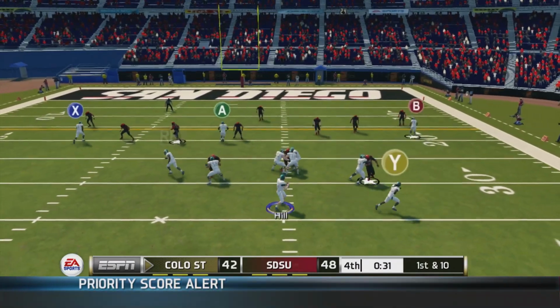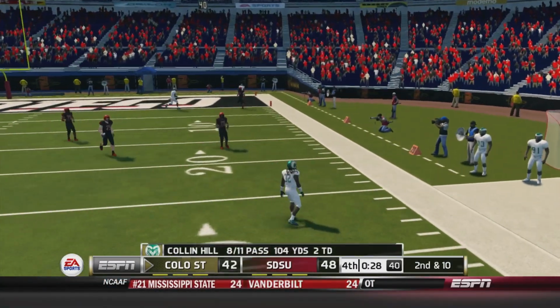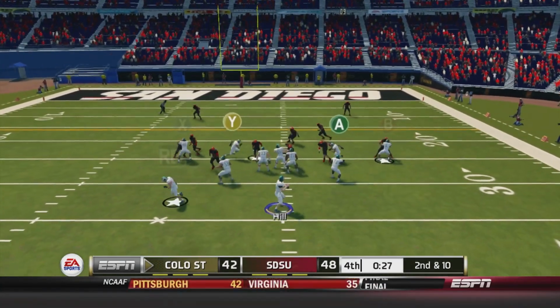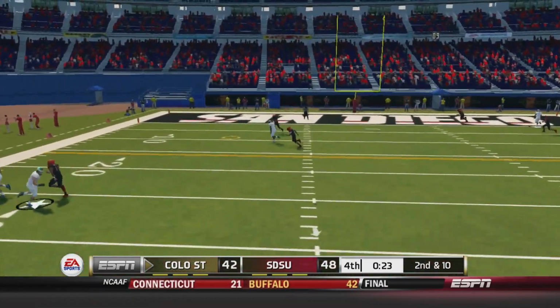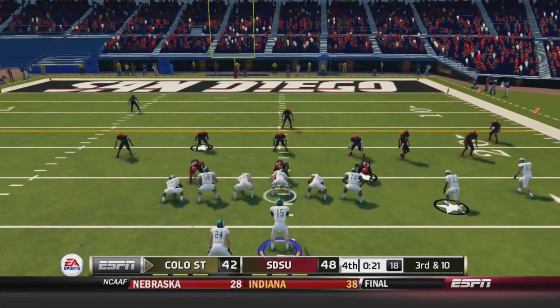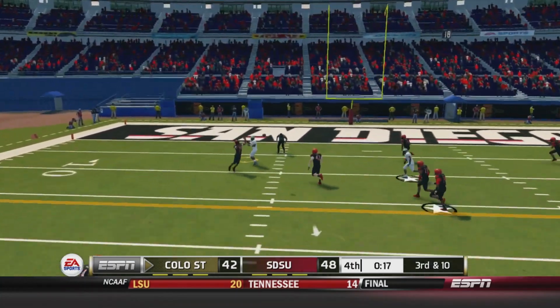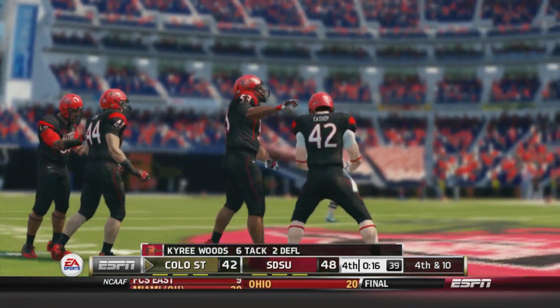Now 1st and 10, here's Hill. Going to try to dump it off to McElroy, but just a complete miscommunication there. That leads to a 2nd and 10. Here's Hill. Rolls to his left, and he's looking for Preston Williams, but it's going to be batted away, incomplete. That brings up a 3rd and 10 with 21 seconds to go. Hill rolls to his left, throws, and nearly intercepted by Kyrie Woods. Just couldn't bring it in.